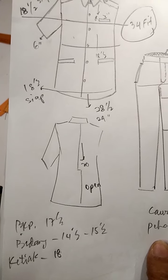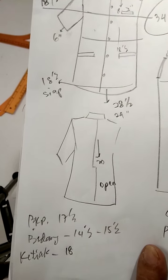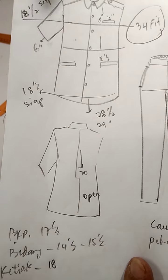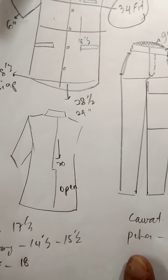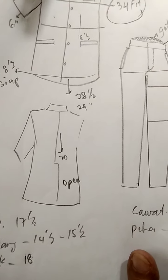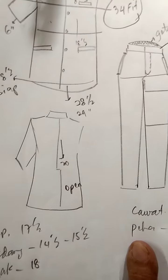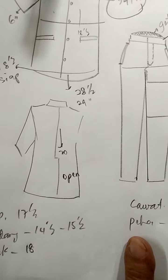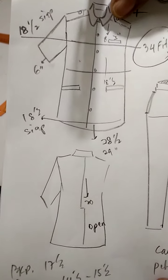Now the lesson for today is I want to teach you how to make a men's polo shirt. Actually this is a hospital uniform, but it's also the same as the polo shirt, the method of how to make the pattern. So now let's do it, everybody. This is the polo shirt.